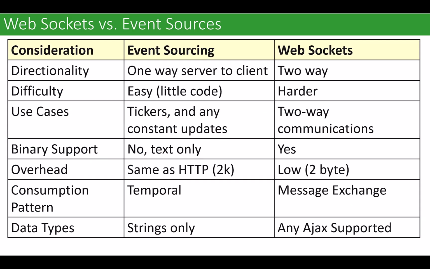The thing that would pop into most people's heads is, well, I've heard a lot about WebSockets. When do I want to use a WebSocket versus event sourcing? And here's kind of the handy dandy chart. WebSockets are two-way. WebSockets are heavier in terms of code and infrastructure complexity, but they offer two-way communication and they allow the exchange of binary data.